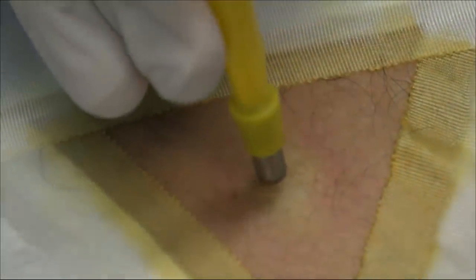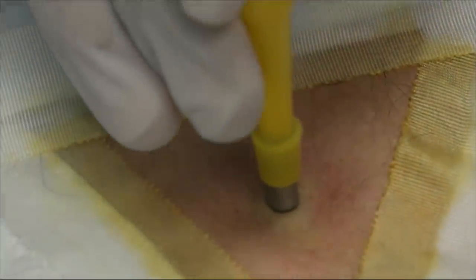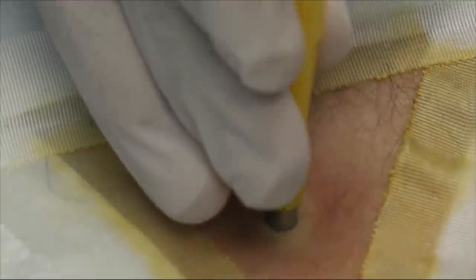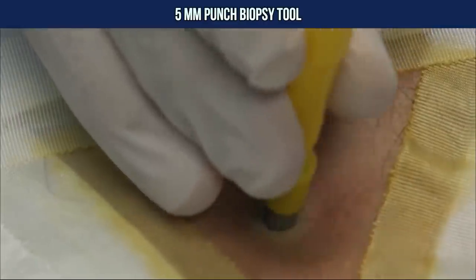So let's pull a timeout. All right, we're rolling again. So I'm gonna show my friend Boom Boom here — I think I showed you that, didn't I? That is what the punch biopsy tool looks like. This is a five millimeter punch biopsy tool. So we're just gonna take it and go right over the top of this little cyst, just like we would if we were doing a punch biopsy of a suspicious skin lesion.